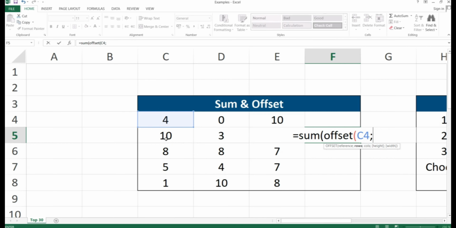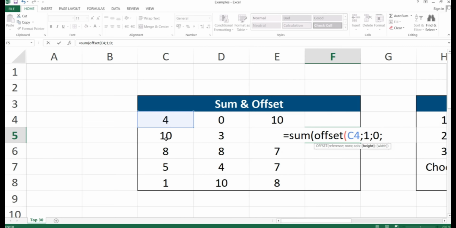So for rows we need to do 1, which basically means that we are going down one row. Columns, we do not need to go to the left or to the right, because it is the same column that we need to start from.